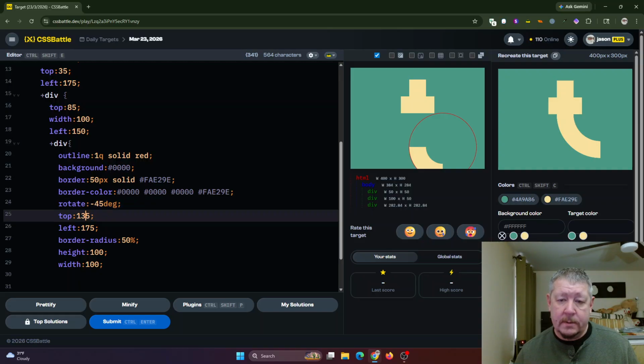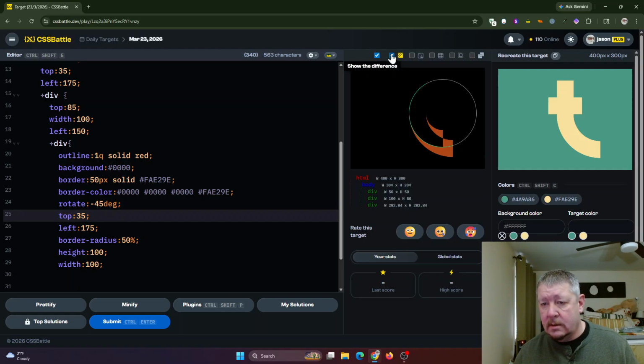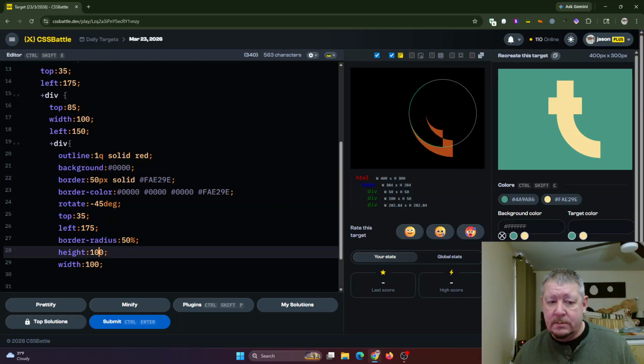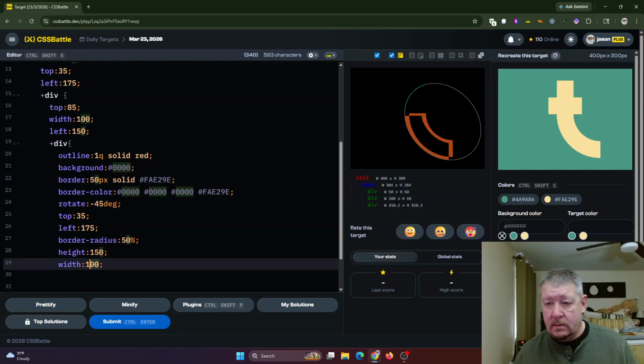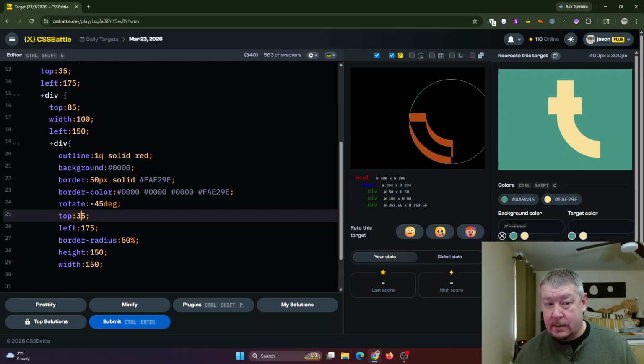Okay, now top is going to go up a lot. So 105. Let's try like 55, 45, 35. Now you're getting the idea. Now things just need to be bigger. 150, 150. Actually, the first one looked pretty close. 15, 5.